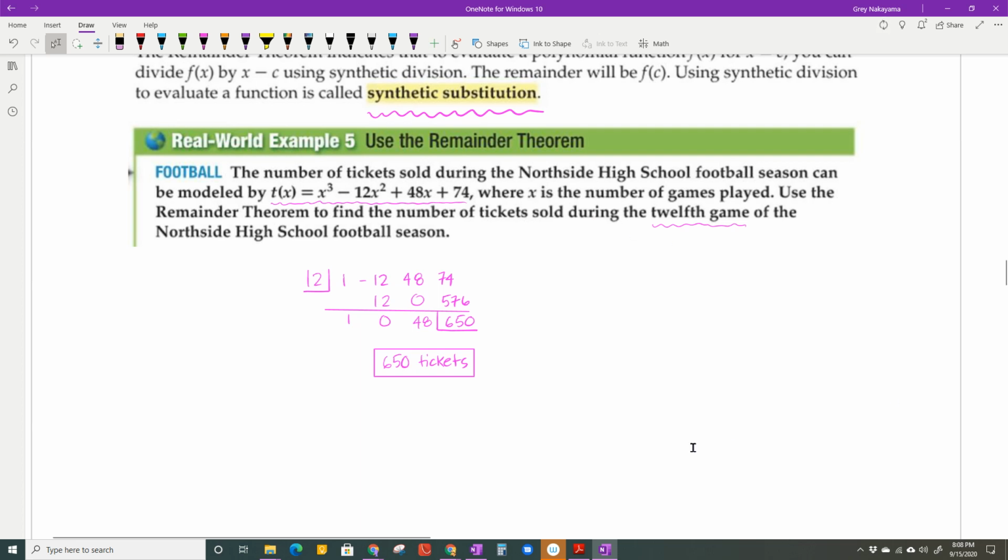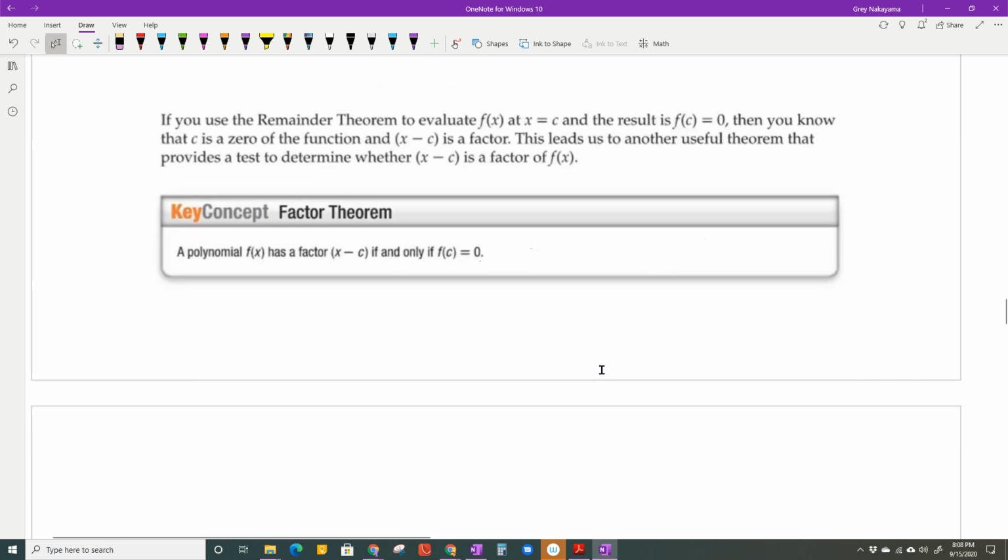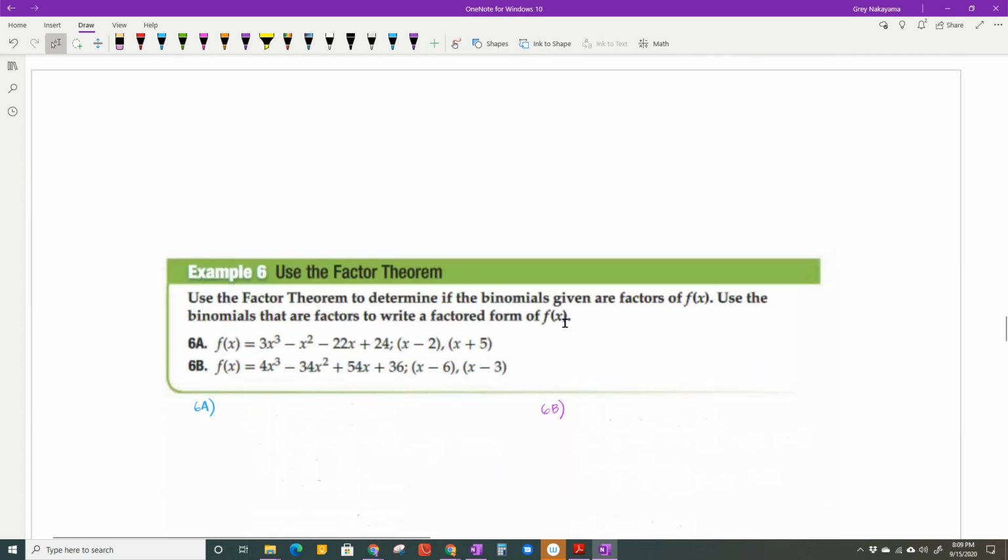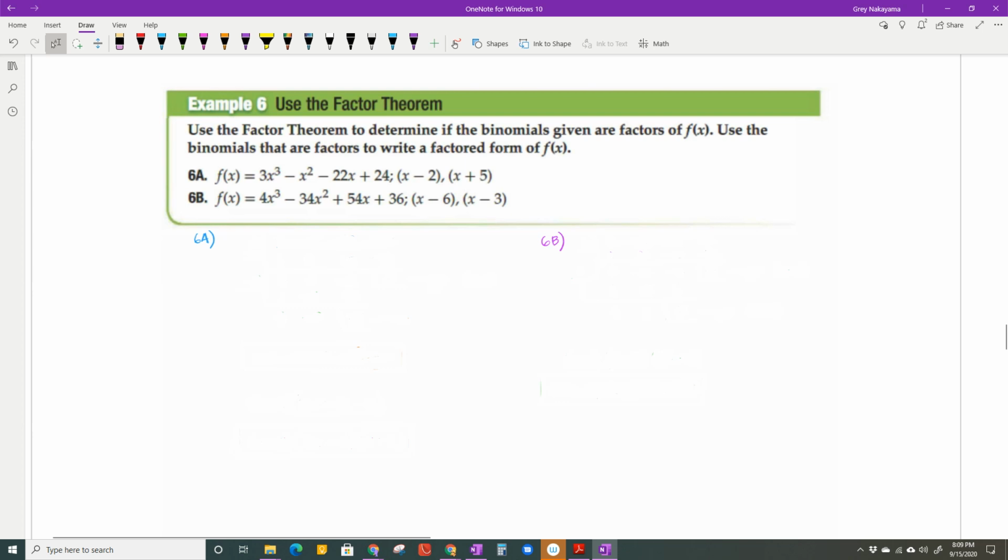All right, last two problems, and this is dealing with the factor theorem. I know that you know this: 15 divided by 3 is 5. We say that 5 or 3, whichever one you want, is a factor of 15. Why is 3 a factor of 15? Because when I divide, the remainder is 0. So when we divide a polynomial by a factor and get a remainder of 0, we know that this is a factor of said polynomial. This is how you use the factor theorem.